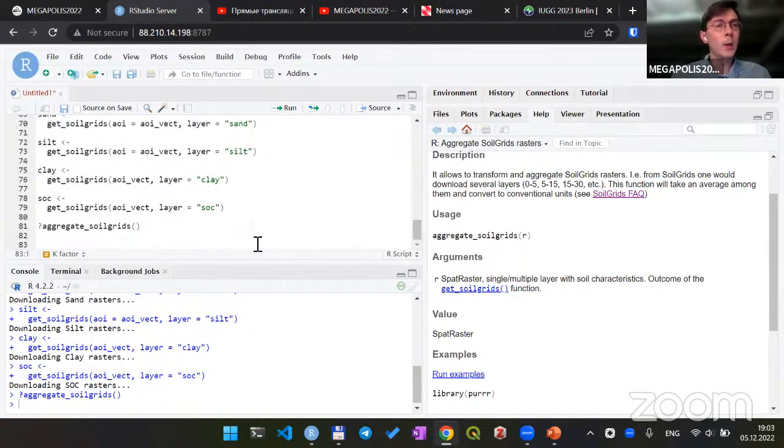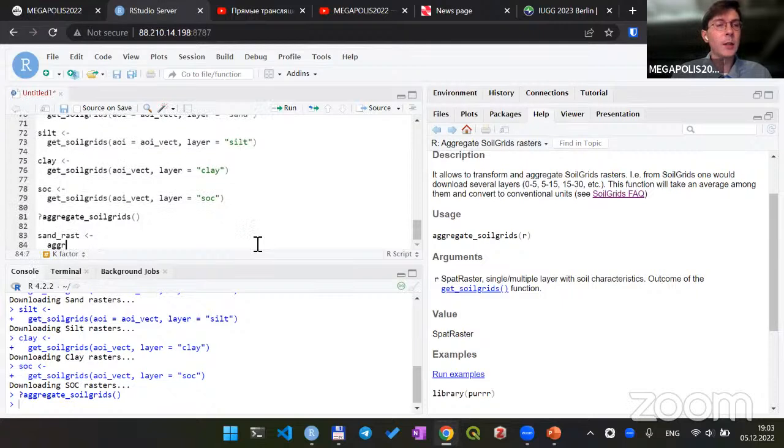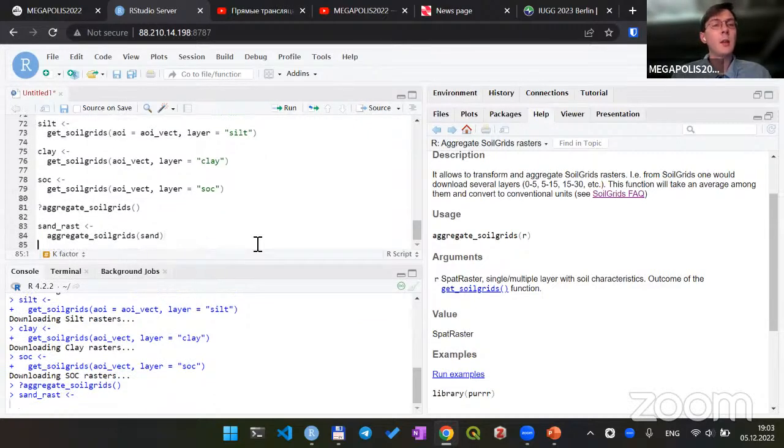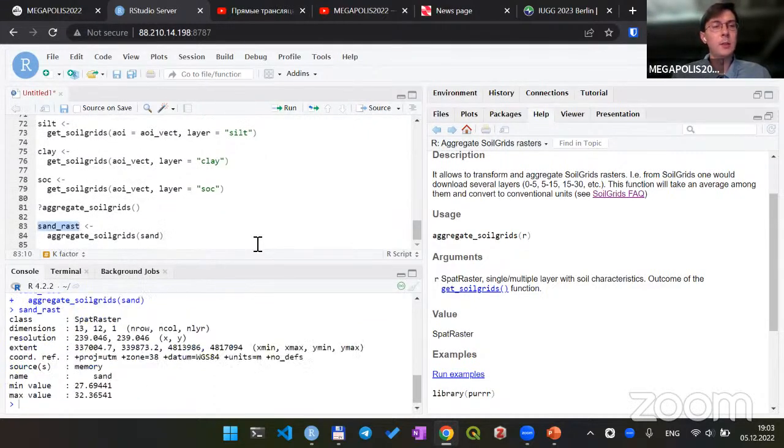So we will use the sand Rust object, and we will use aggregate soil grids with the sand parameter. And it returned us a SpatRaster object with mean sand content for the whole topsoil layer.